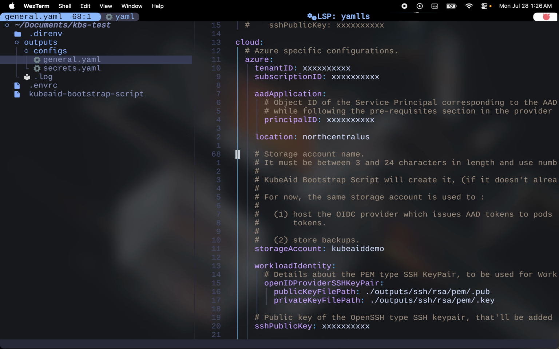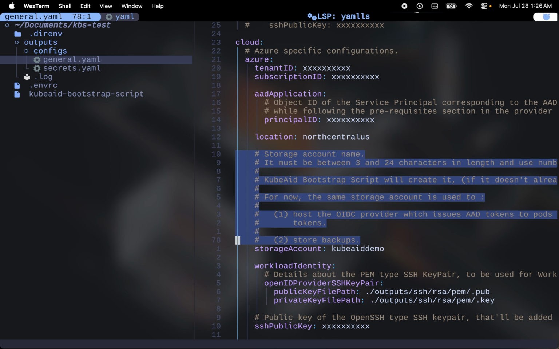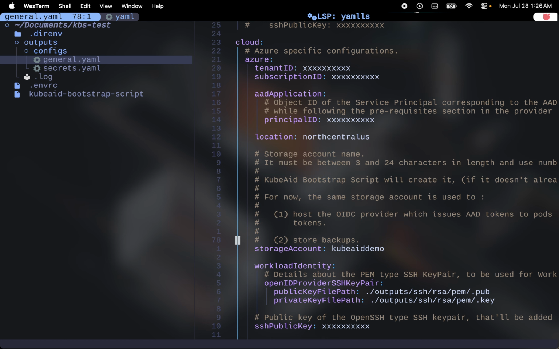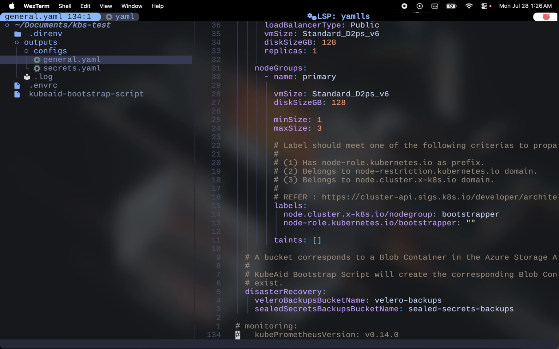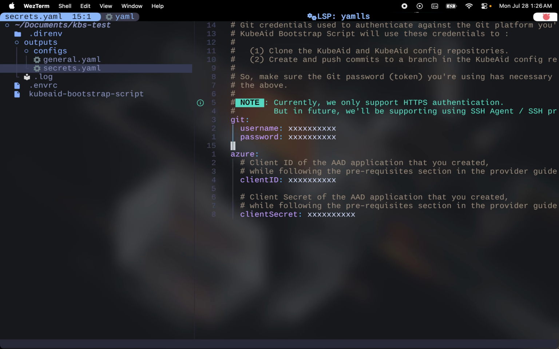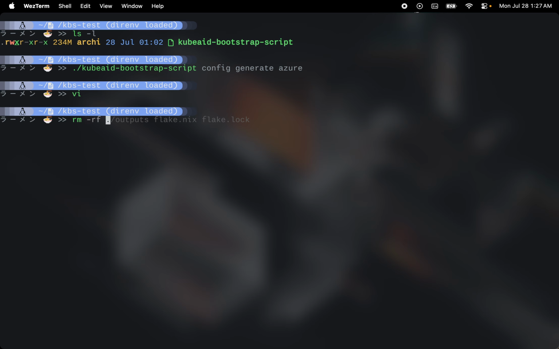I have put relevant information in the doc comments. You can go through these and incrementally fill up the configuration files, right? This is the secrets.yaml file where you should have your Git provider and cloud provider credentials. Now I have already filled up these configuration files ahead of time, so I'm just going to copy that here.